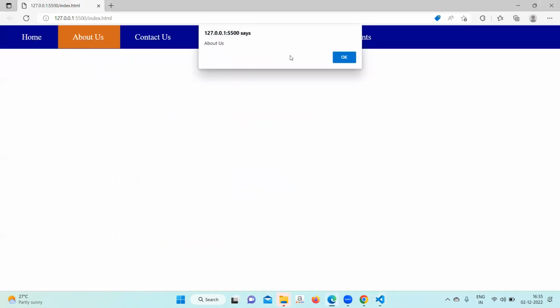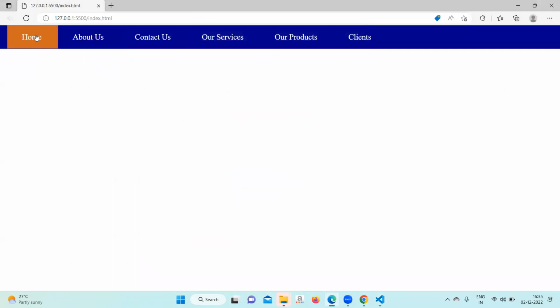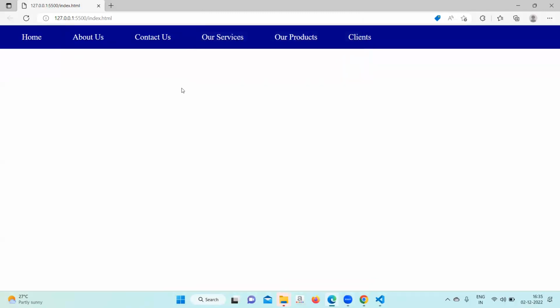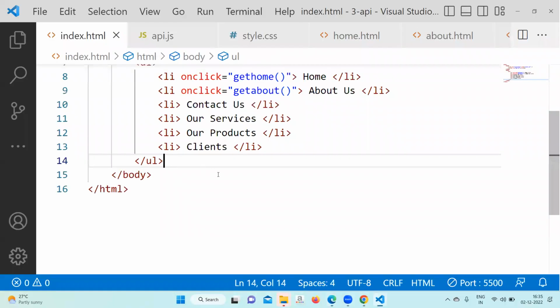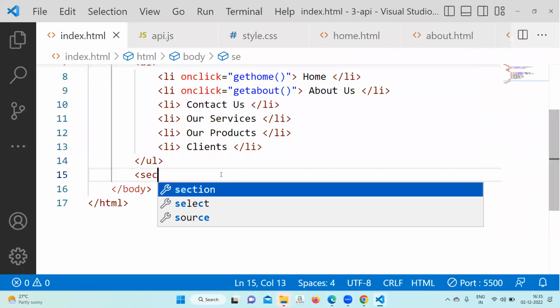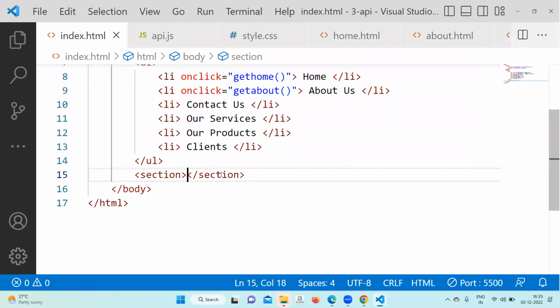Now let us next understand, when we click on the links, the message displayed in the alert should come in the browser. It should print in the browser. So in the index file, after the UL tag, you write a section tag.